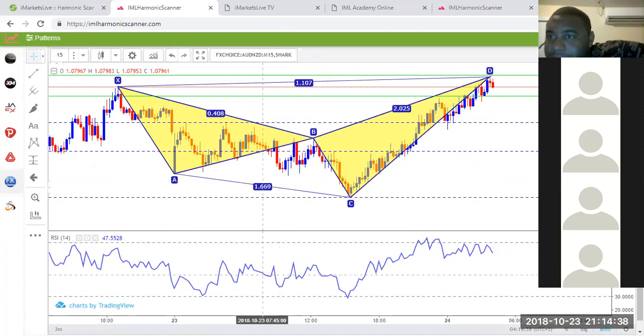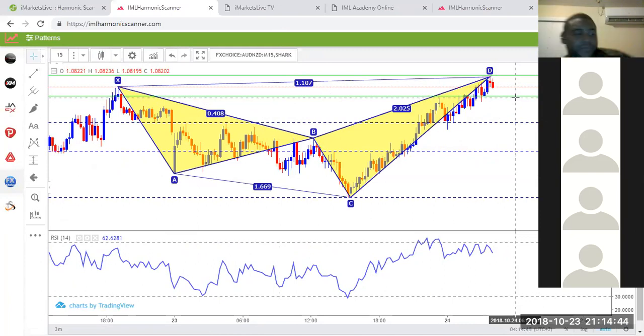Guess it's a shark pattern. This they calling for a sell. I can do a sell stop at this bottom entry. I do this on my demo account. Sell stop. The scanner there, y'all could plug it in.